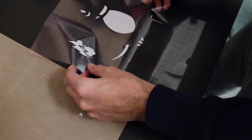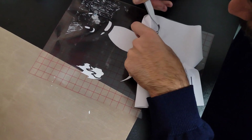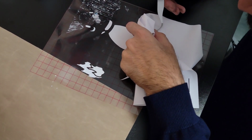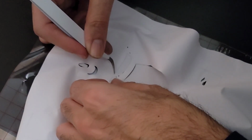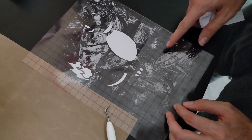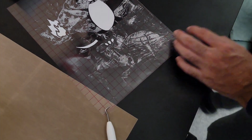Now for the little details that I missed out on, here's what I'm going to do. I'm going to flip this around. So I'm going to use this and put it on, kind of figure out where things go. Drop that one in there. So I got a lot of this white spotchiness. I have no idea if that's going to be better for the transfer or not. So I am going to do a test piece.